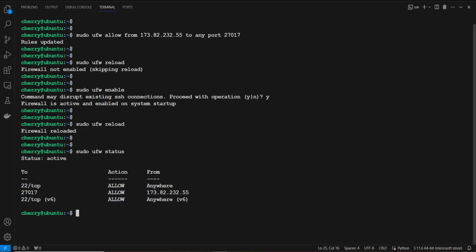You can see that this rule has been allowed on the firewall. All right, so in the next step we're going to see how you can access MongoDB remotely from the server that we have allowed access to the MongoDB server. All right, so see you shortly in the next step.